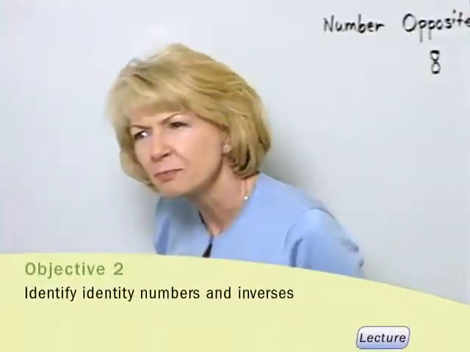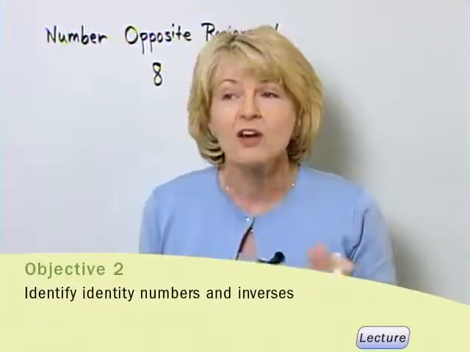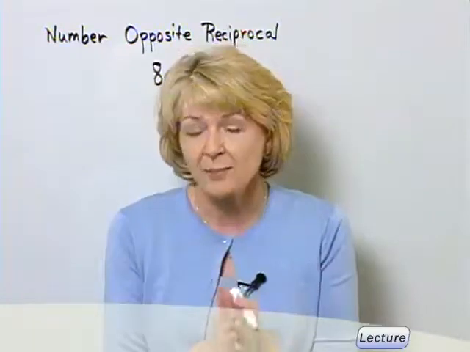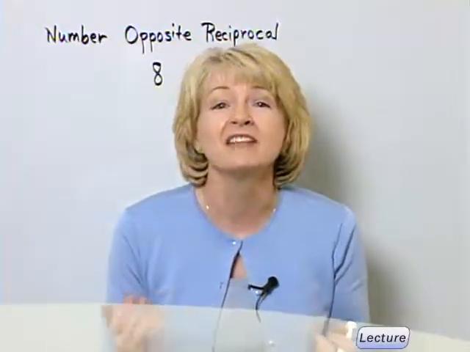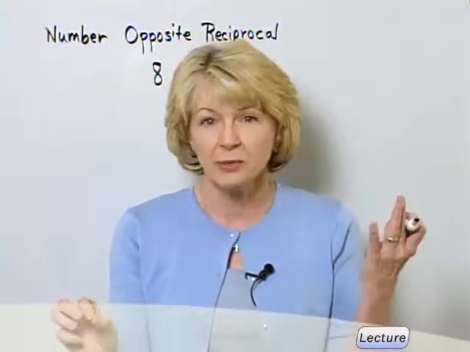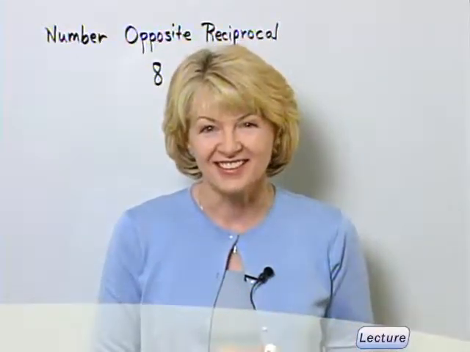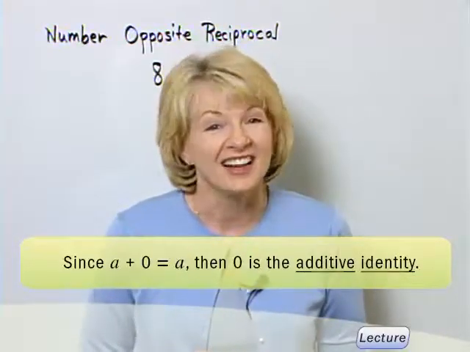Now let's talk about reciprocal, opposite, and how they relate to properties of real numbers. For example, I'd like to first see if we can discover what we call the additive identity. We call it the additive identity because we're looking for some number that when added to any real number gives us the result of the same real number. In other words, A, any real number, plus what number equals A once again? Well, we know A plus 0 equals A, so we call 0 the additive identity.